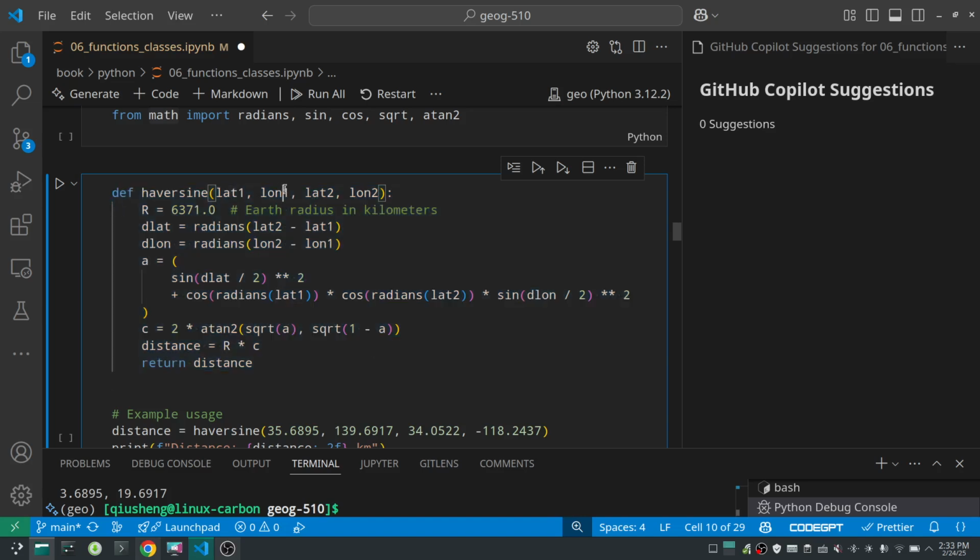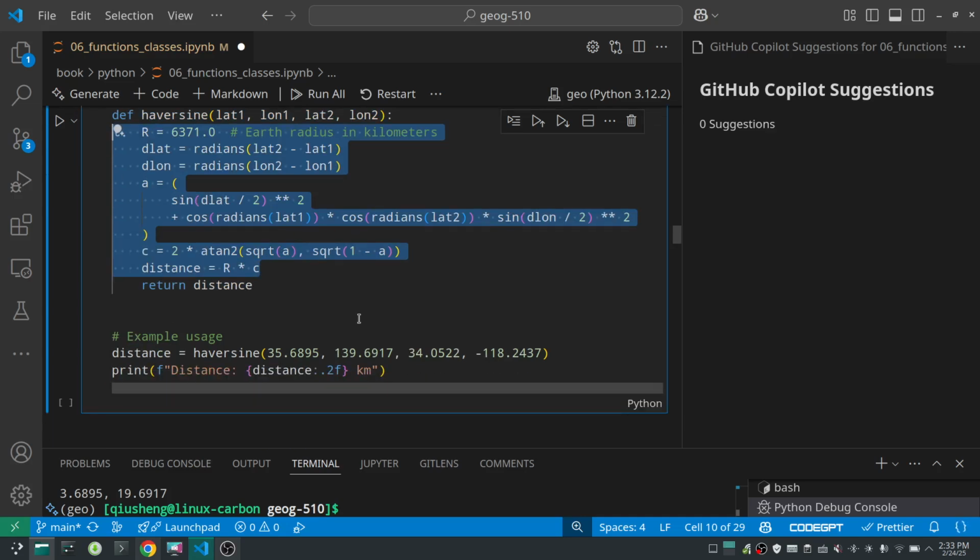So latitude 1, latitude 2, longitude 2, and it's going to use the radius of the Earth, turn into radians, and then calculate the distance using all kinds of complicated functions. Inside here is the function body doing all the calculation. It can become quite complicated.